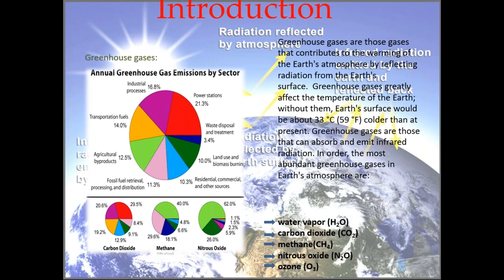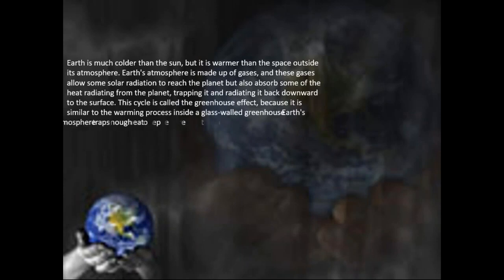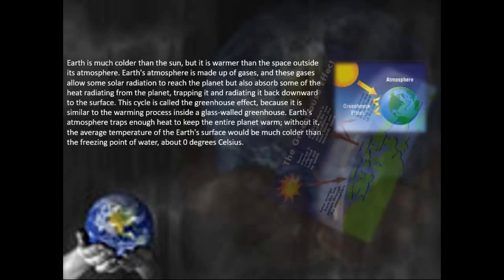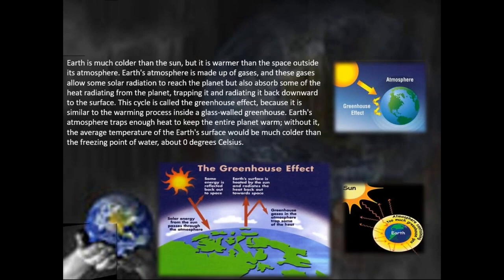But the natural greenhouse gases as we have are the water vapor, the carbon dioxide, the methane, the nitrous oxide, and ozone. Remember, like I told you, the function of these greenhouse gases is to help radiate the heat from the sun in order to make the earth crust a bit warmer than it was originally. Okay, so let's proceed now. So the earth is much colder than the sun, just like I think I've explained this. Okay, so the greenhouse gases help to warm up the earth.